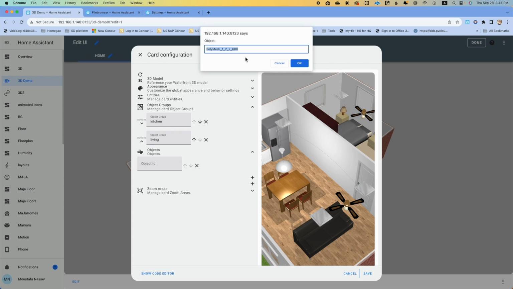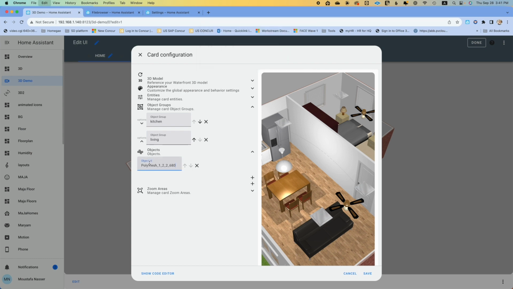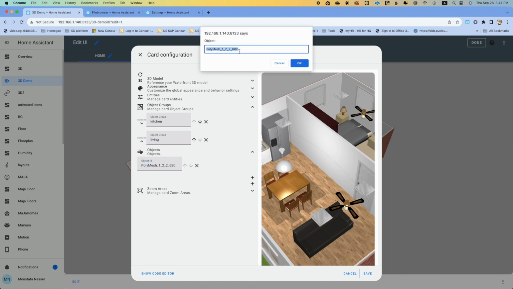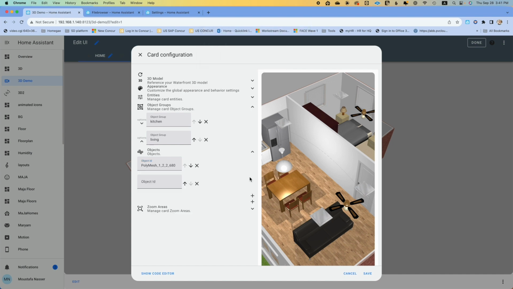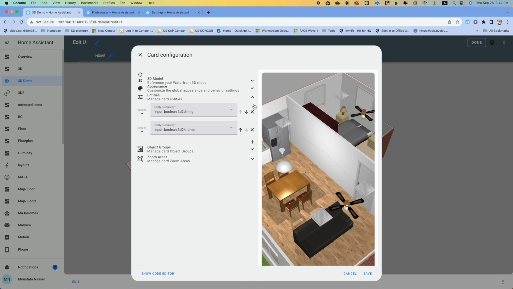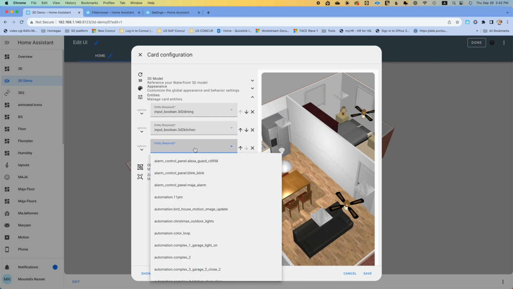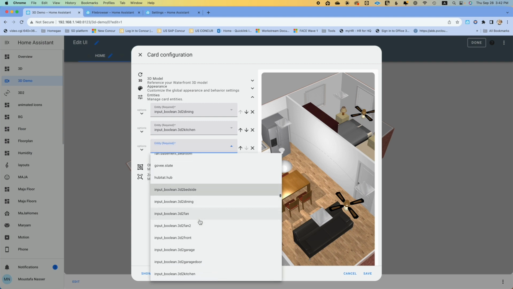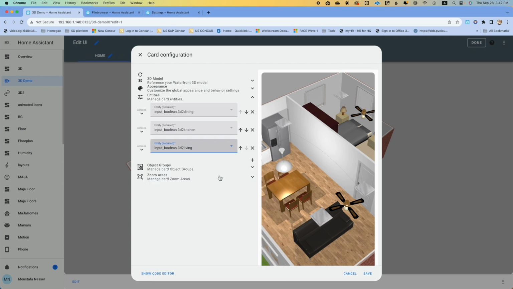This one 680, and the other object is 682, and I add it here. And then I go up in my entities, I add another entity, and I select my entity name, which is living in this case.